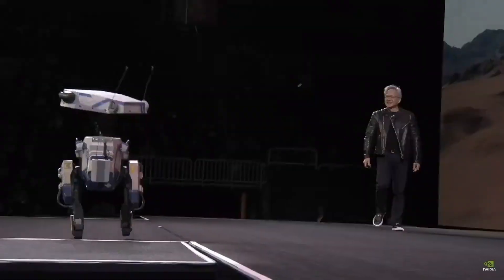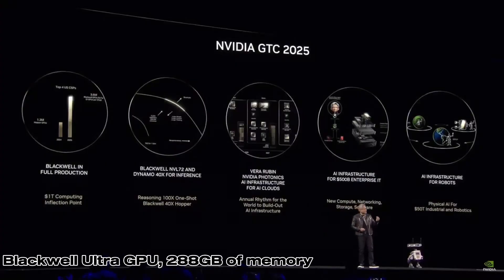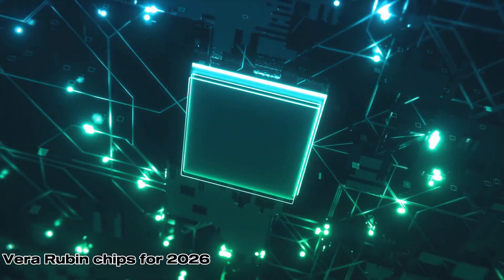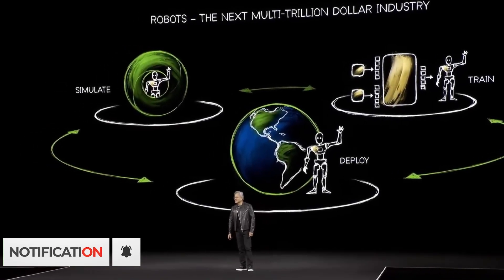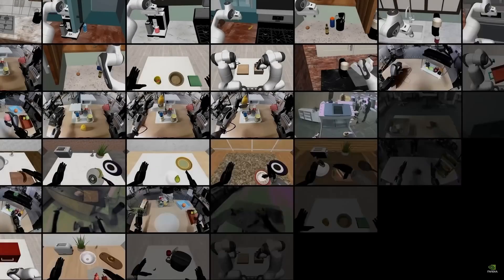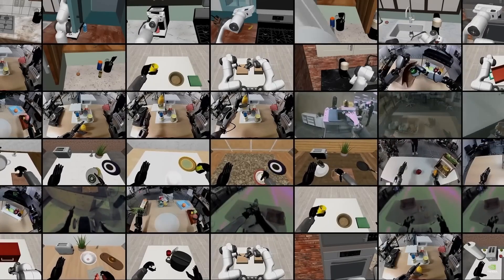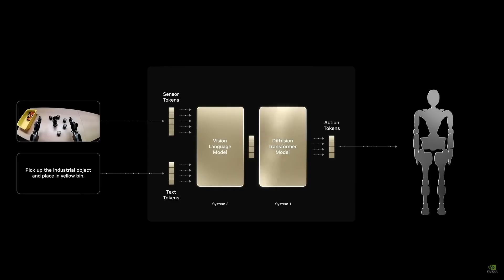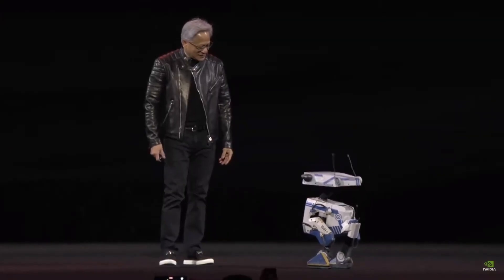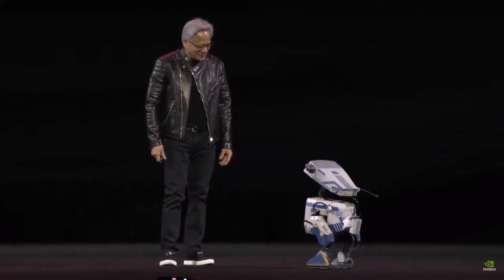At first glance it's tempting to scoff. NVIDIA's hyping the Blackwell Ultra GPU — 288 gigabytes of memory dropping late 2025 — and Vera Rubin chips for 2026, with Rubin Ultra in 2027 and Feynman in 2028. Heavy-hitting stuff. So why fuss with a toy droid? Because Blue's no toy. He's a demo of physical AI — NVIDIA's vision for AI that moves, not just thinks. Robots in factories, hospitals, maybe your living room. Blue's the proof of concept for this $50 trillion dream. And that cuteness? It's not an accident. It's design — specific choices in how he walks, how he shimmies — making him less Terminator, more Wall-E.